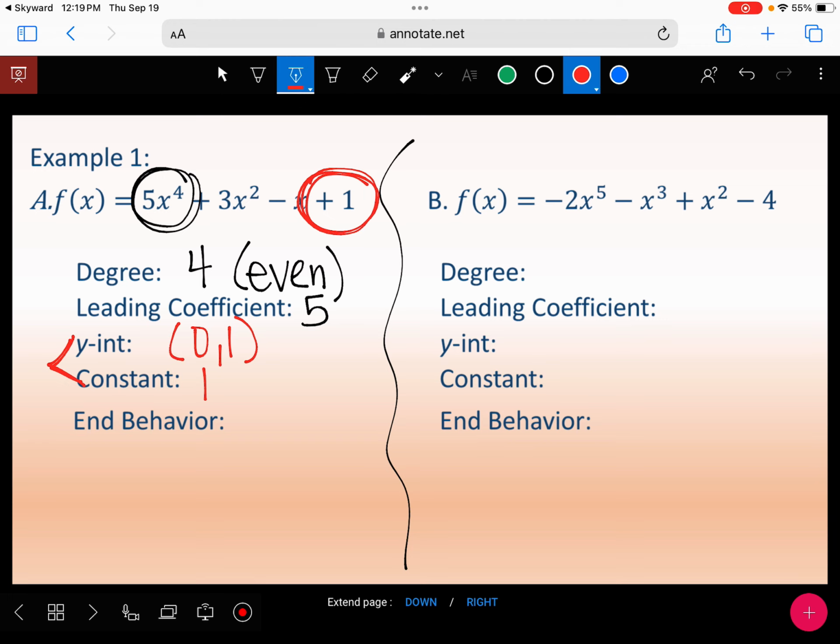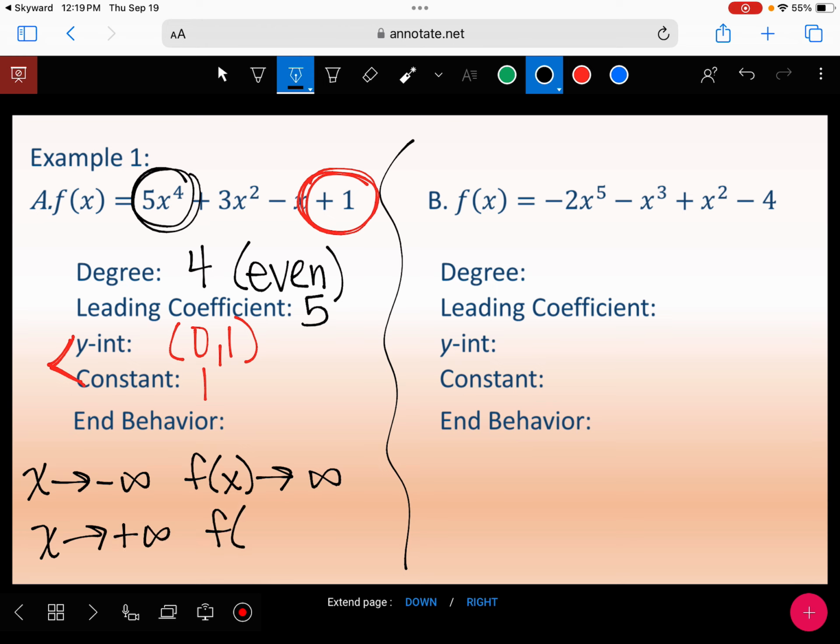So now let's write our end behavior. What do you think the arrows are going to do? Are they both going to go up or are they both going to go down? They're both going to go up. So I'm going to write it as separate statements, but if you want to write it as one like I showed you previously, you can. So the left side is going to go up. And the right side is going to go up. Because they're even, it's doing the same thing on the end.